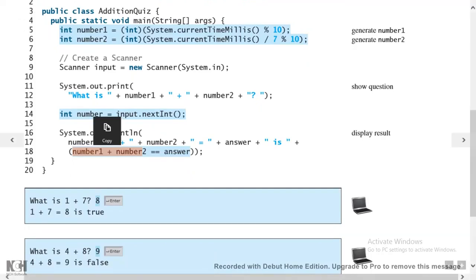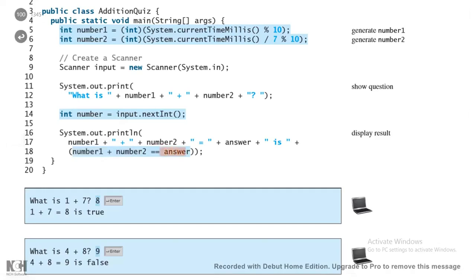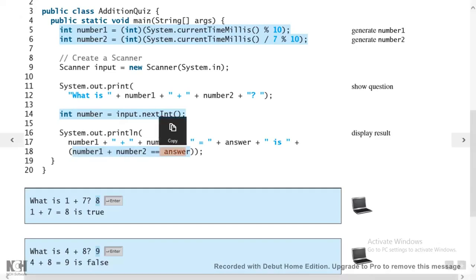Then we check if the sum of those two is equals to the correct answer, right? And if that is the case, then we can go as far as to say they are equal. Otherwise, we'll go, no, they are not equal.